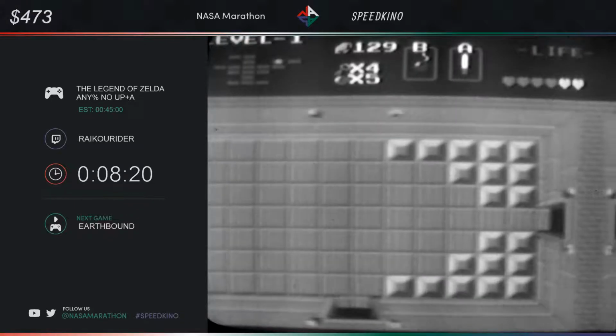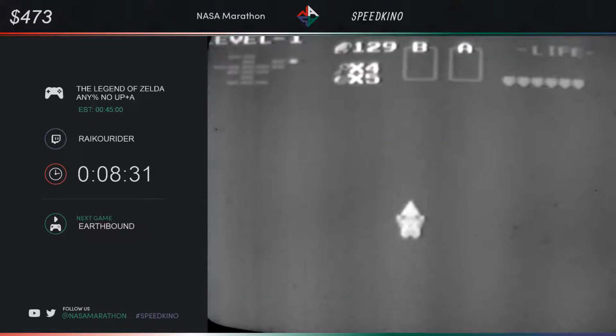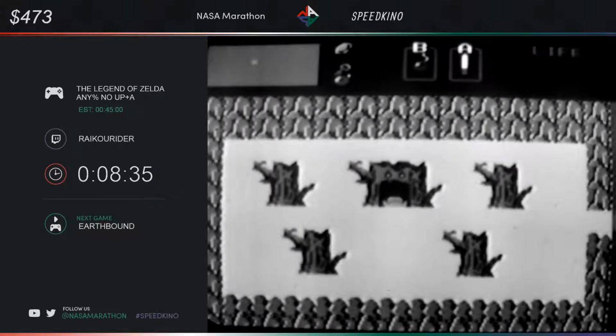Correct, and we can use that. So it doesn't have any collision to prevent you from going off of the block, but it has collision to prevent you from going onto the block. So that's why it works. Correct. And that's very, very useful in a lot of different places.